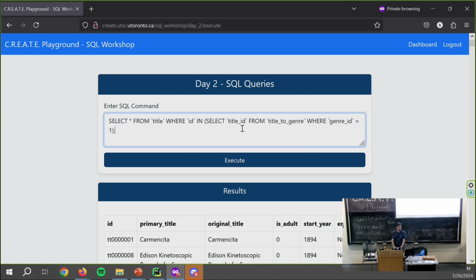Yes? Just and at the end of the thing, and then it would be ID in open bracket, select title ID from Elias, where ID in open bracket, select. Wait, I'm behind.